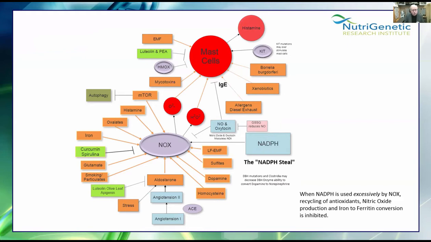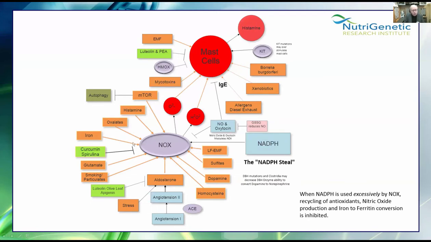You don't want the police officer in town to start shooting when the leaves rustle, or when he thinks he sees a shadow. You want those shots to be targeted and at the right enemy. Now, we're going to review this, but low frequency EMF, sulfites, dopamine, homocysteine, aldosterone, which can also be aggravated by stress, smoking or any air pollution, and glutamate, that I'm a huge fan of and see all the time, that excess glutamate is causing problems for us.